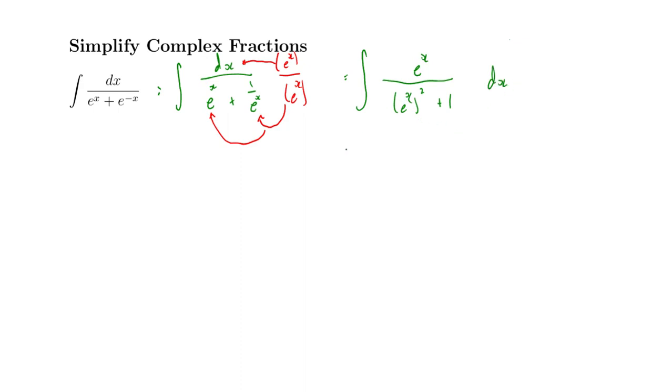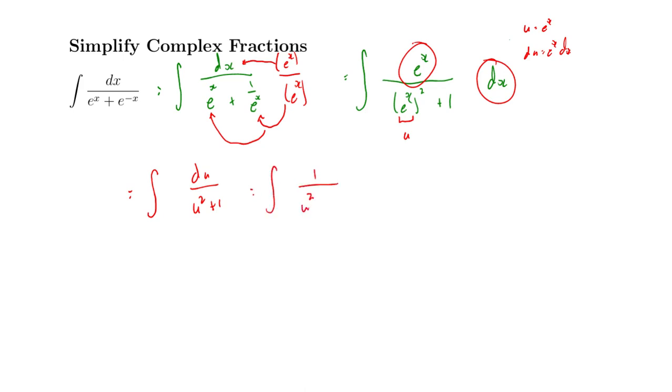Now, this is helpful because hopefully we can see that there's some nice u substitution now, right? This is composed on the inside, u. If u is equal to e to the x, then du is e to the x dx, and we can say that's right here. So suddenly, this integral becomes du over u squared plus 1, or if you'd rather, 1 over u squared plus 1 du. And you might remember that this is the derivative form of an inverse tangent. So we can say, all right, our antiderivative looks like tan inverse of u, which in this case is tan inverse of e to the x, and then, of course, our constant of integration plus c.